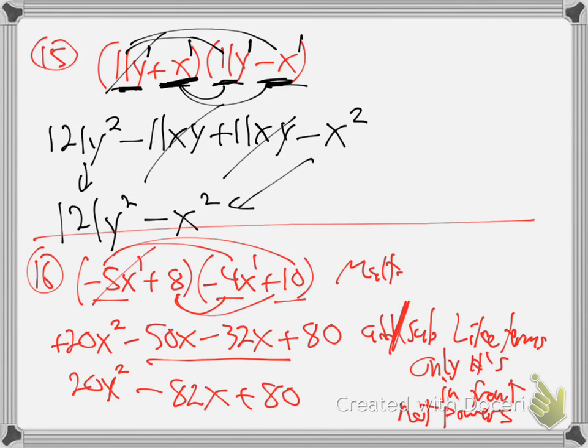So how would you know not to use the exponent on the 32x or 20x? I'm saying we do not go 1 power makes 2. We don't do that, because we're adding, subtracting here, not multiplying. You only do the power stuff when you're multiplying. Like on step 1, when I did this times this, I did add the 1 powers to get 2. Make sense? So when you're multiplying, that's when you mess with the powers. When you're adding, subtracting, you don't fiddle with the powers at all. Just leave it plain x. Just do the numbers in the front. And that's why it stayed negative instead of changing to a positive. Yeah, that also.